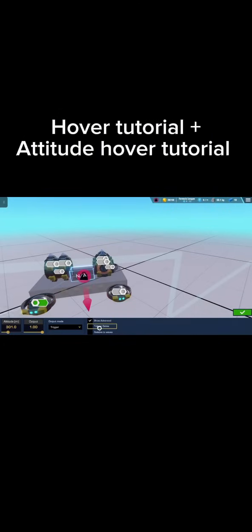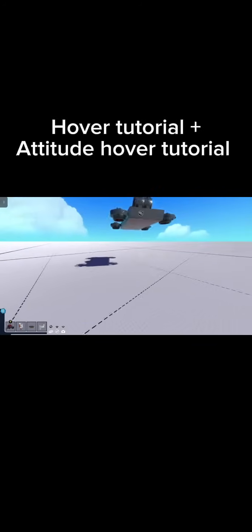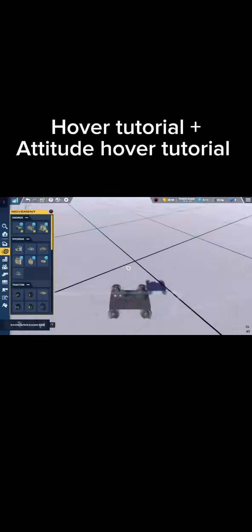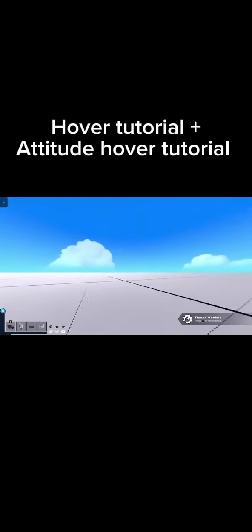And now you want to set it to trigger below. And now, just let it go, and it'll start doing this. It'll bounce, but after a while it'll calm down. But if you want to set it to a very high altitude, that's simple, I go like that, it'll go all the way up to that altitude, and it'll just bounce there and stay there for however long I want.